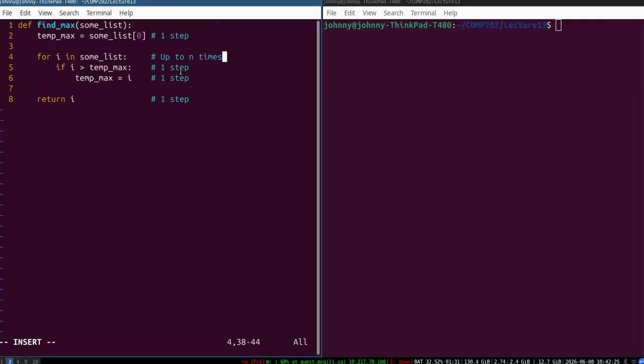So in the worst case, both of these steps fire on each internal iteration here, right? Inside each of these iterations. And then there's one final step to actually return the thing. So in total, the total runtime is 1 plus 2n plus 1, right? Which is another way of putting this is 2 times n plus 1 steps. And we could say this is the runtime of this algorithm.